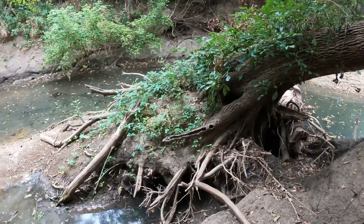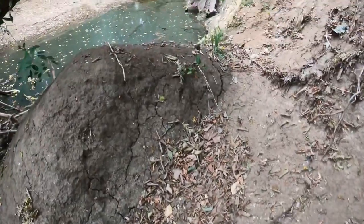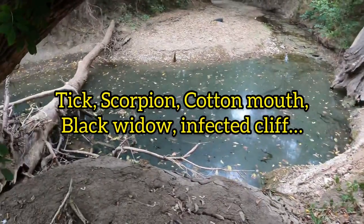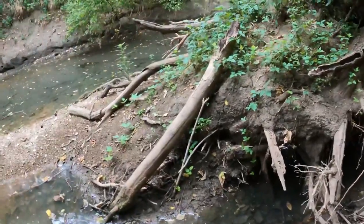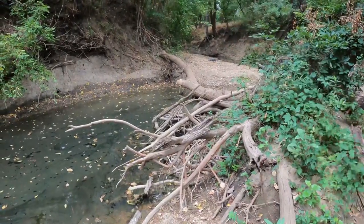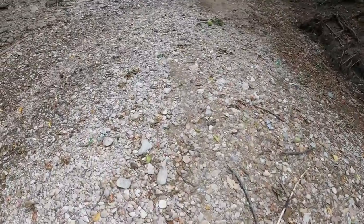I've come to a dead end - I've got a pool of water that's over my waist with a huge catfish coming out of it. My options are to walk around that nasty grass. I'm not finding anything over here, it's all gravel, and it's just really going to go uphill - the more we go, the more it elevates, so my chances of finding fossils are going to be less and less. I'm not seeing any signs of Native American artifacts, so we may just continue on with the fossil hunt.